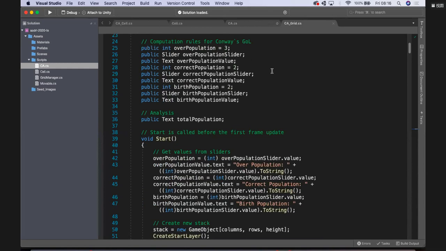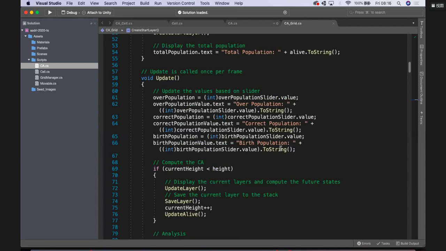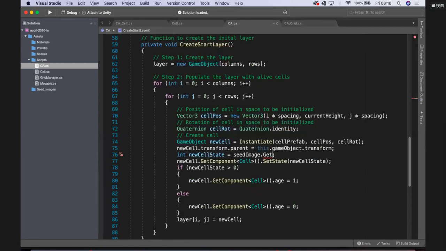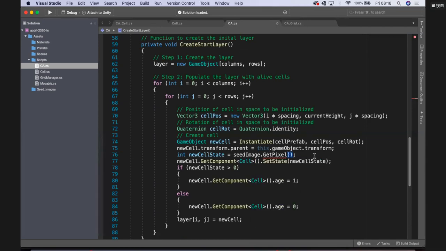Come on, hide. This is so annoying. So the pixel we want is at i, j, and we want the grayscale value. Now this is gonna complain that the grayscale value is a float, and I need the integer.